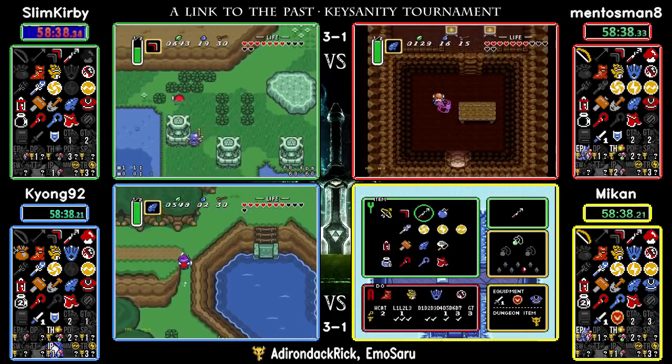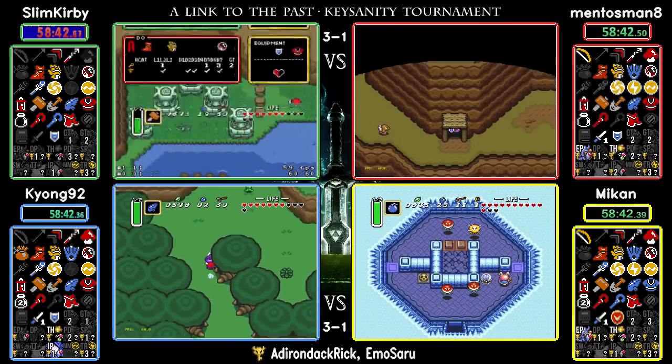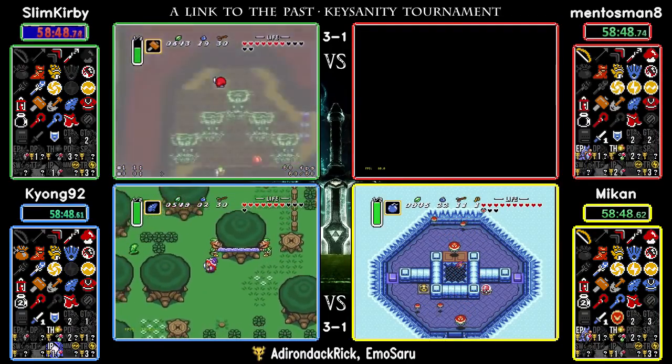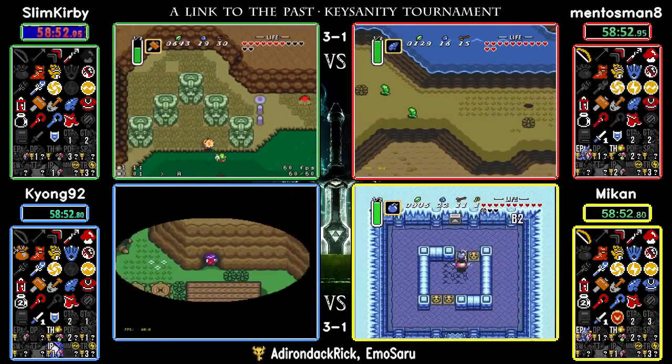Oh, wait, still no mirror, so I take everything I said back. We cannot route those things in with each other. Well, the thing is that he needs the sword, because at this point we don't have the fire rod, so the only way to do Ice Palace is with bombos. Absolutely true.